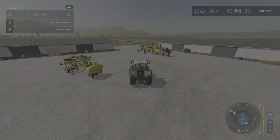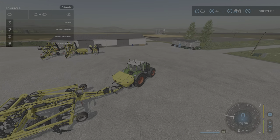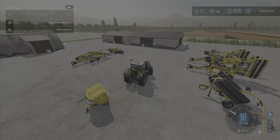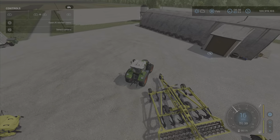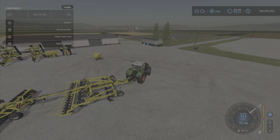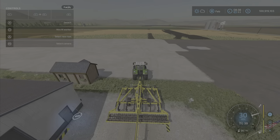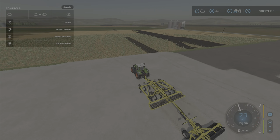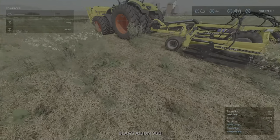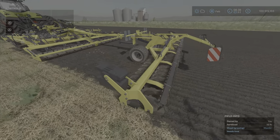Okay, so let's show you the subsoiler for a moment and then we'll be done. I haven't tried fast farming with this. We'll leave the fertilizer here because the subsoiler does not have a fertilization option. Right, so it operates exactly like the cultivator, yet instead of leaving a cultivated state, if we look at it over here, it leaves a cultivated look, and then the roller, of course, rolls it afterwards.